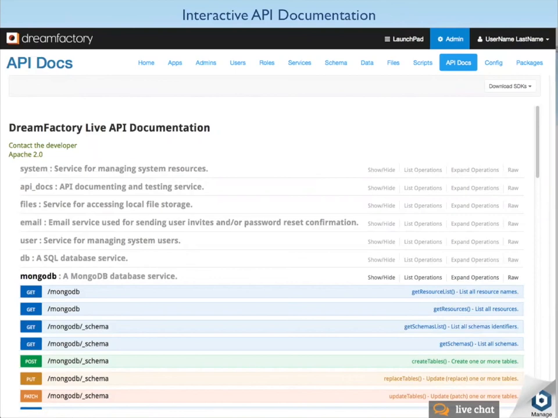It makes it really easy to see what your services are doing, test them out, and have them ready for software development or what have you. So that's a very quick tour of what the product itself looks like. You just set up your back end and then go to the client and start building the front end, and that's it.